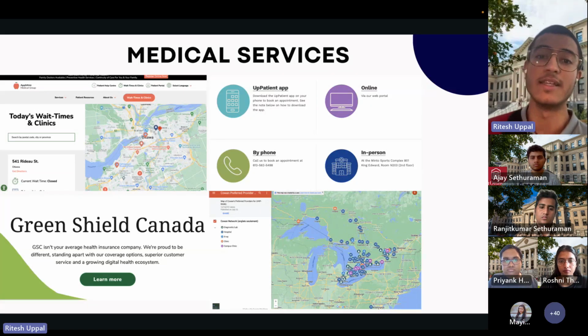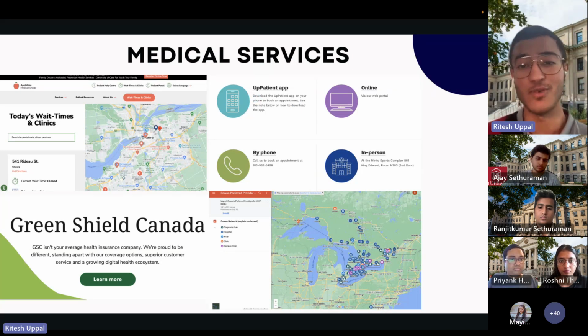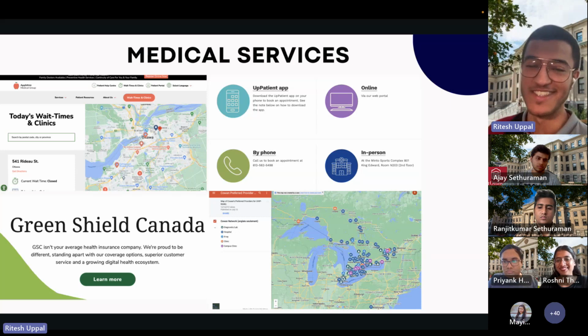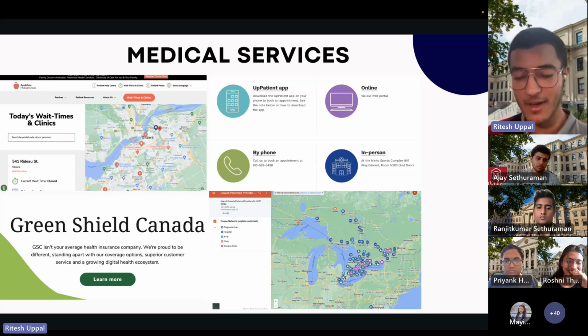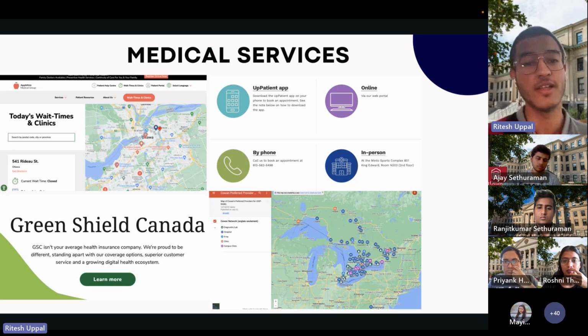There is an app called A Patient app. I downloaded it, and I had to wait for like 4 months to get myself an appointment, even in an emergency. The thing with A Patient app is someone told me, after a very long time, that the appointments normally open either at 12 a.m. or 5 a.m. early in the morning.